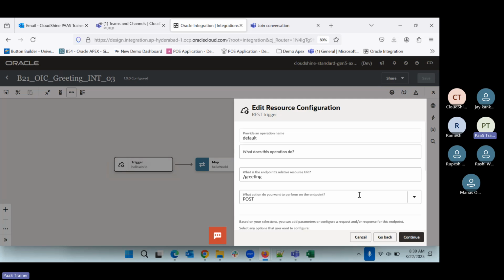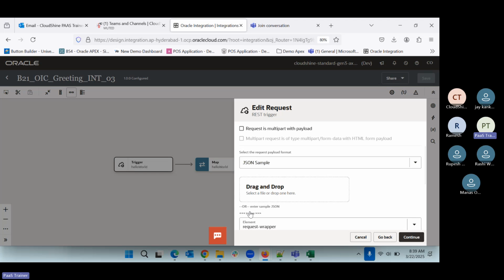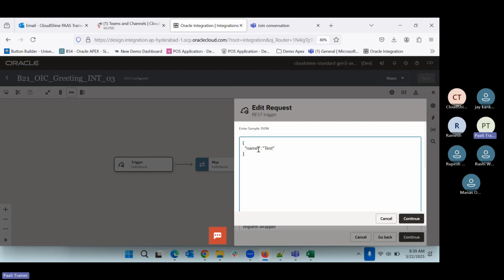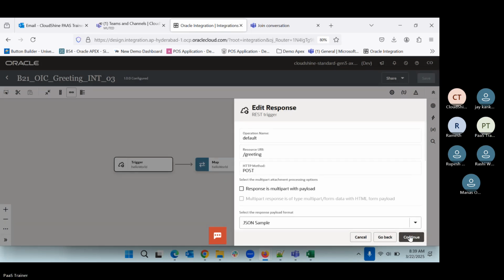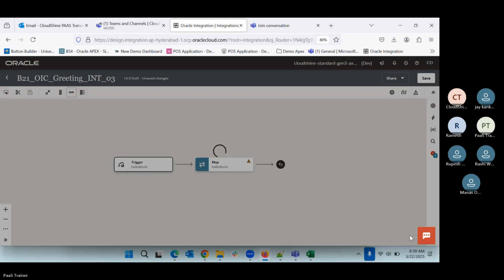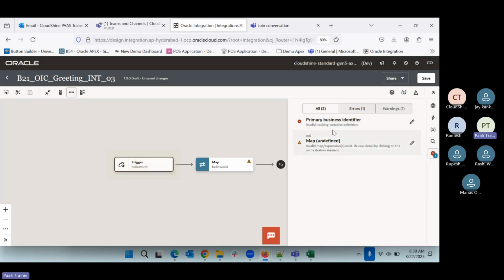Let me come here. This request parameter name, we can change this name. I will send employee name, and continue, continue, continue, and finish. We'll start getting errors again. If you see, we got the two errors. In All we can see all the errors; only errors, we can click errors; only warnings, we can see warnings. The same two errors came again because we have modified the name.